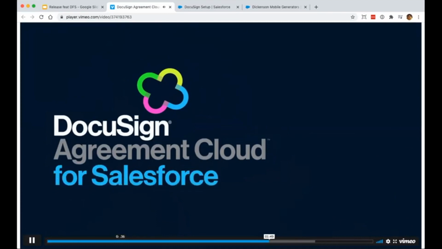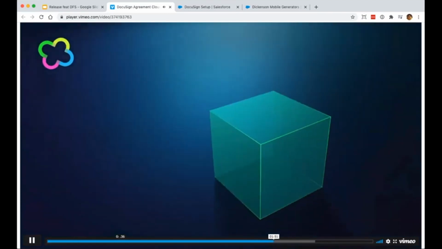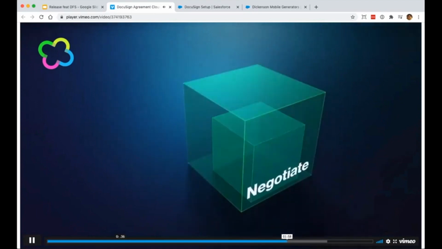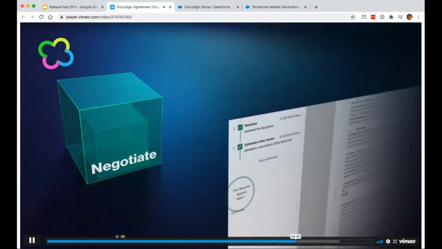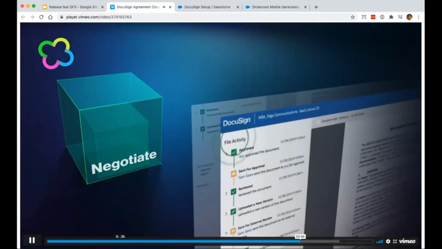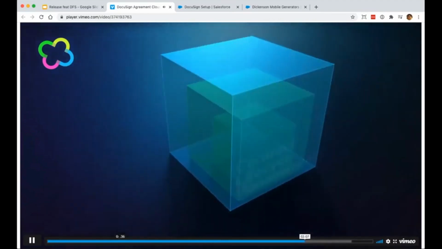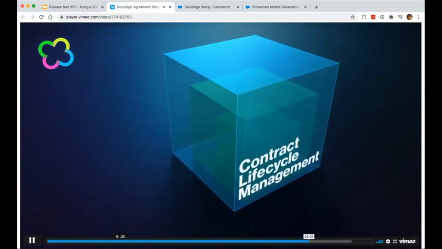The DocuSign Agreement Cloud for Salesforce includes Gen, our essential app for generating agreements from Salesforce data. Or you can choose Negotiate. This app includes Gen's capabilities, plus support for approvals, red lines, and version control. Even more capable is Contract Lifecycle Management, or CLM.